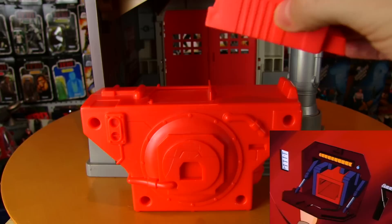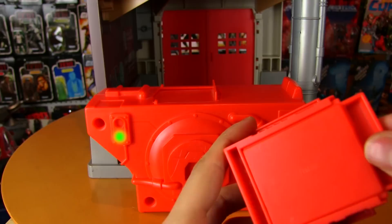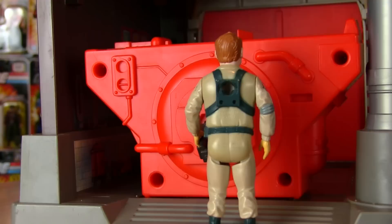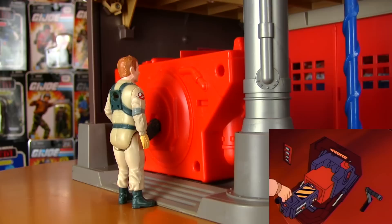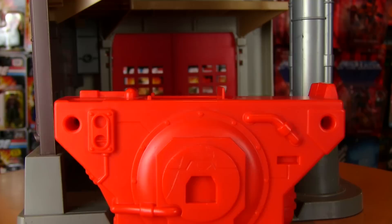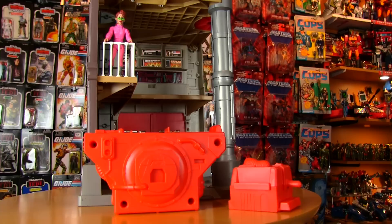Welcome to our 220-volt, 10-megawatt Ecto-Containment Unit. You slide the trap across, which opens the containment unit — and when the light is green, the trap is clean. Even though the ghosts are loaded into the top of it, I like the sculpting on the front to make it look like the one on the show, with a little hole where the smaller traps would be inserted. You have to remember to always use the smaller trap to deposit ghosts — don't ever slide the door on the top of the containment unit directly.